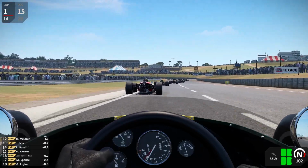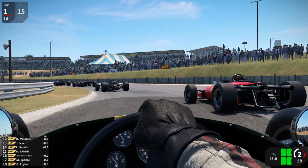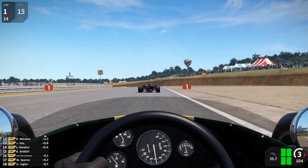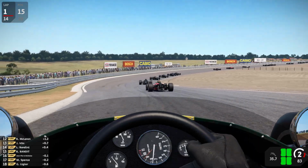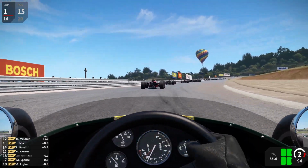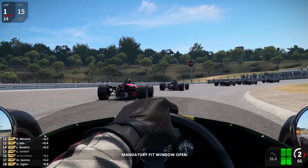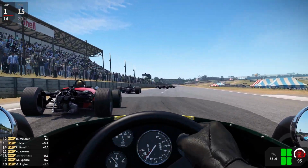Obviously they will slide if you want them to, but coming up the inside of the Ferrari, just check out that beautiful 12-cylinder Ferrari. Get on the power nicely, into third just for a little bit, then on the brakes again. It's very easy to lock the brakes up in these cars, but one thing I have noticed since the latest update is that these cars will go into a push understeer if you get on the power too early, which I don't really think it ever used to do.